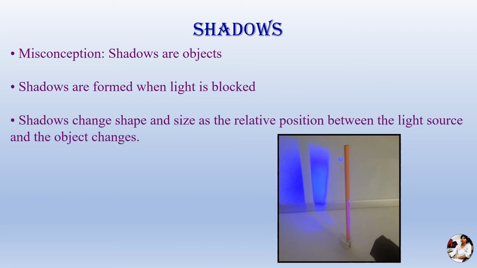So, shadows change shape and size as the relative position between the light source and the object changes. You have observed that in the morning and in the evening, the size of the shadow is large as compared to noon. अगर आपने ये चीज ऑब्जर्व नहीं की है ना, ट्राई टू ऑब्जर्व कि सुबह और इवनिंग में हमारी शैडो जो बनती है वो लार्जर बनती है एज कंपेयर टू नून. नून में क्या होता है, डायरेक्टली सन फॉल होता है. इफ यू हैव नॉट tried it.